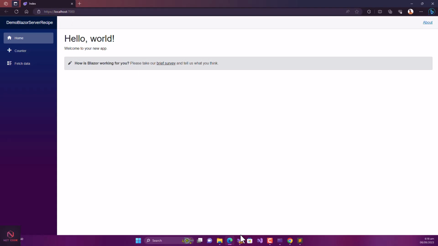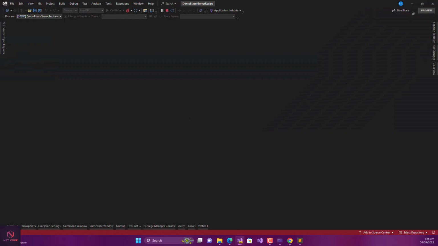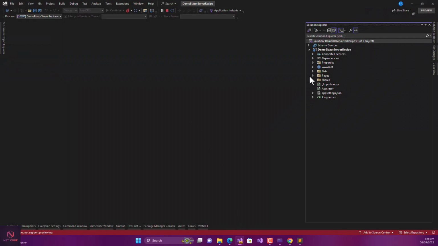Okay, so when you go to the source code here, I'm not going to go through the Solution Explorer, because I presume, or I assume, you know the basics of this. So I'm not going to go through this. Let's go straight to the mini project today.